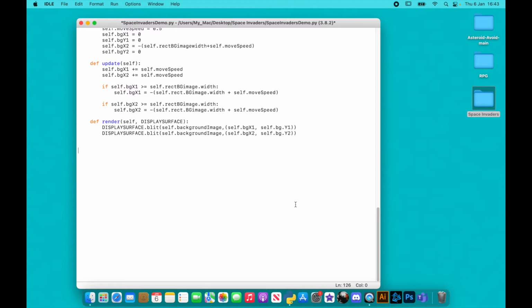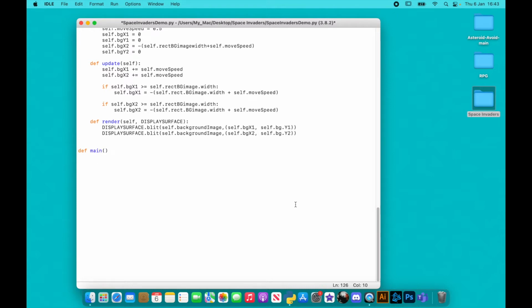Okay guys, this is the fourth and final video in this series, and this is going to pull the whole thing together, and it's basically going to make the game now. So we're going to do what we call our main loop, which is the loop that goes through the game and controls everything that's happening. It's actually quite a long piece of code, but we'll talk it through and see how we get on from here.